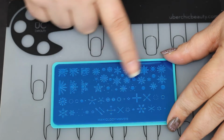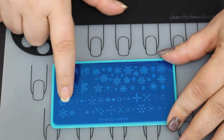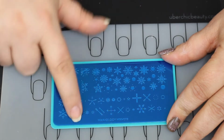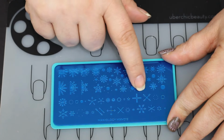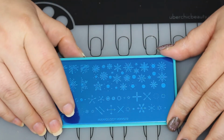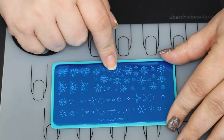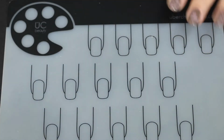I've never seen anything like that. I didn't even realize what it was at first. And then once it kind of dawned on me, I was just open mouthed, gape mouthed, hanging open, staring at it because it has everything. These little dots, so you can change the colors of the crystal dots. You can layer these up and make different layers of blue snowflakes with a frosty layer on top, which, by the way, the color Frozen in this would be perfect for that frosty layer. It even has these little small dot ones where you can make the center a different color. So I've never ever seen a snowflake plate like this.